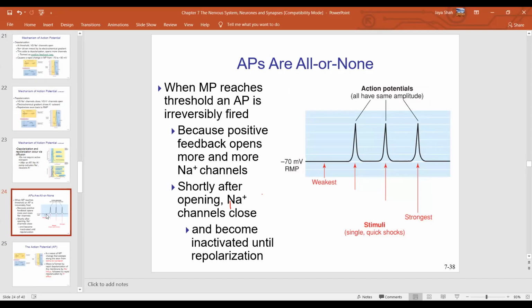I think I will stop here, on slide 20. So action potentials are all or none. Once an action potential is generated, it is full-fledged, or it does not generate. It is like a light bulb. When you switch, it turns on or it does not turn on. That phenomenon is called the action potential. How painful, how strong the stimulus is, is determined by how frequent the action potentials are, not by their amplitude.